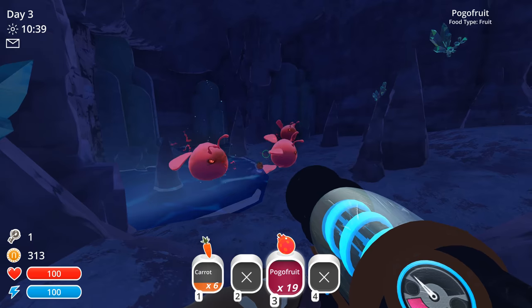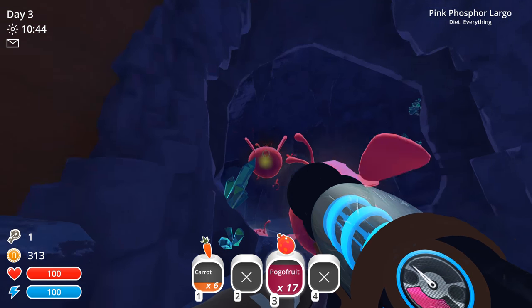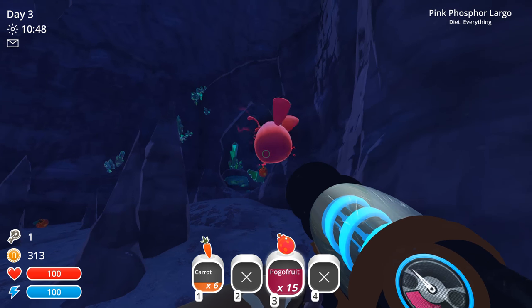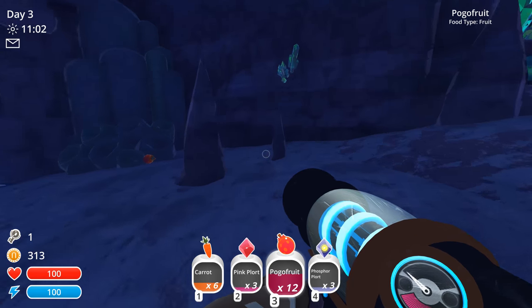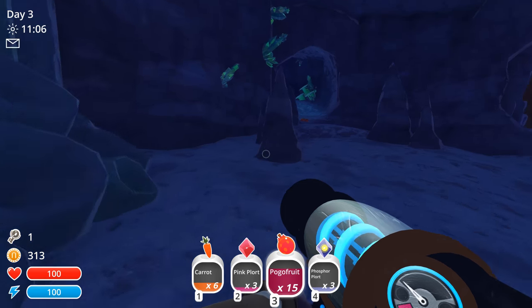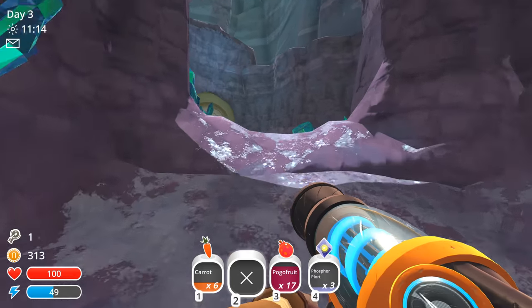Here. You want one of these? You want one of these? Oh yeah, you're so cute when you're not hungry. Look at you. Oh, you're so cute. You, come here. Hey. Hey. Idiot. Get some phosphor plorts out of that, thankfully. Get some of my pogo fruits that I've launched over here aimlessly. Because pogo fruits are expensive, yo. Pogos, and what else is in here?